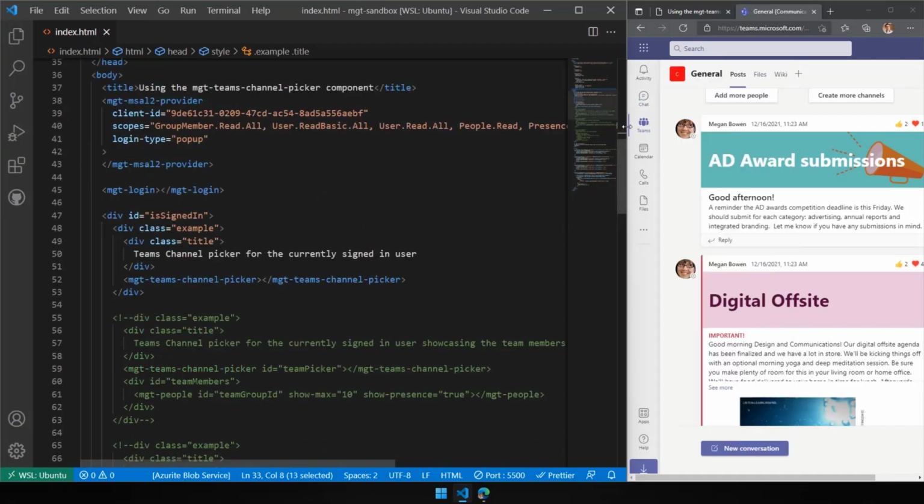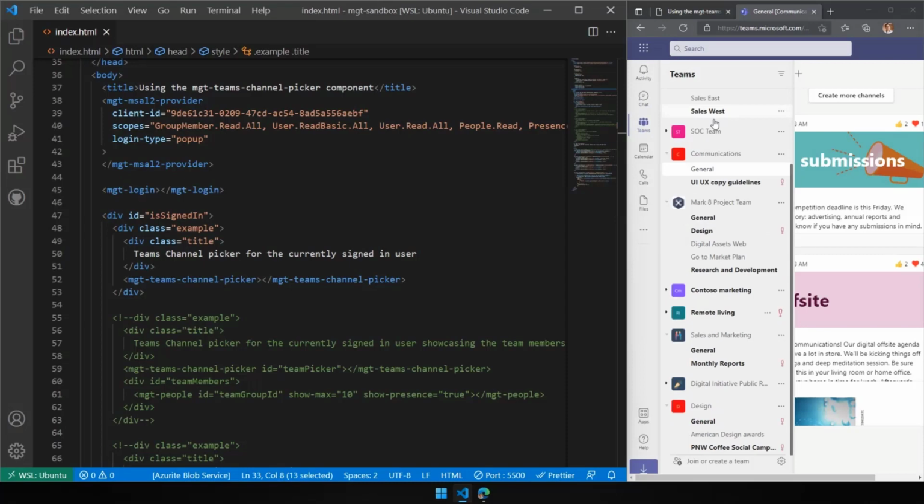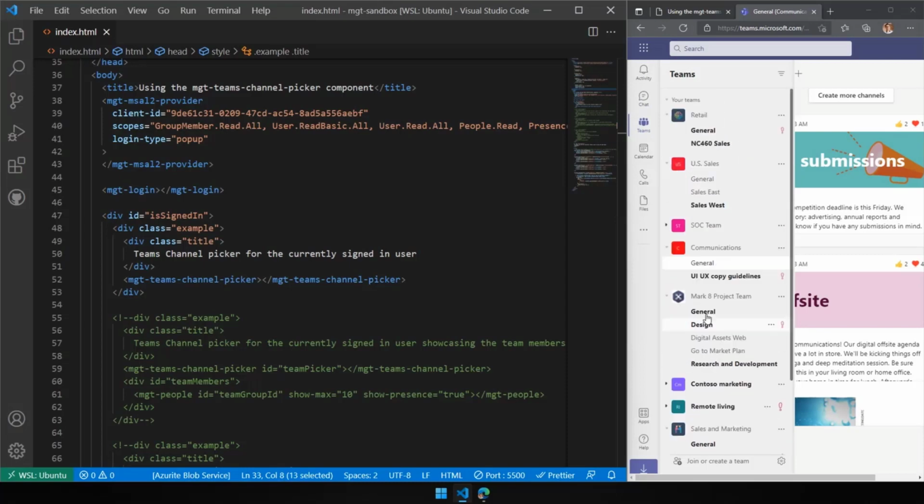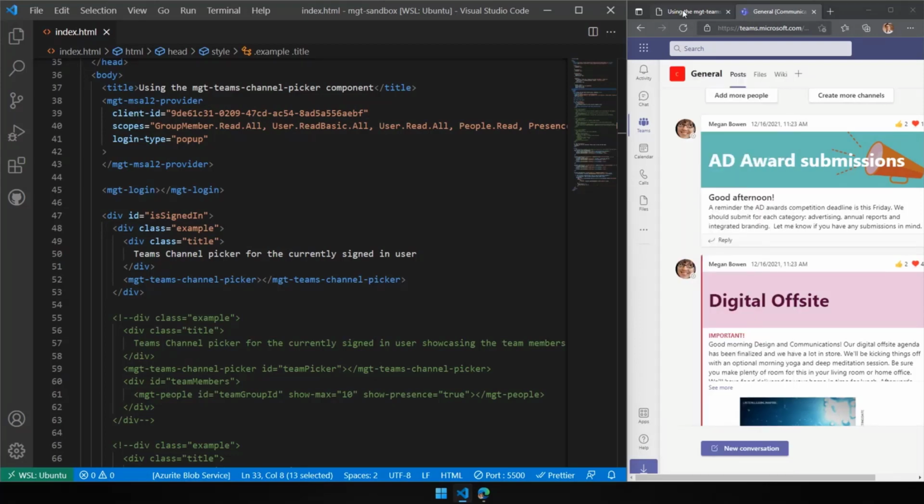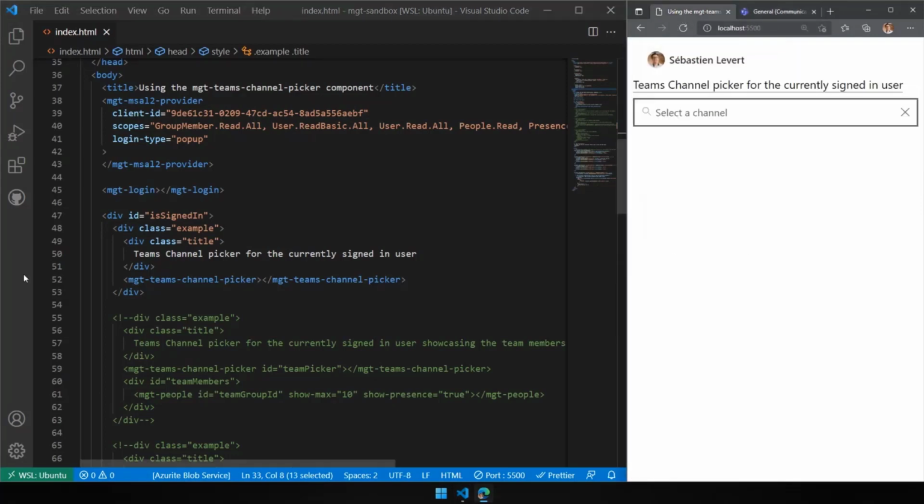So first, we're going to focus on the general scenario here. I wanted to show I'm in Teams. That's all the different teams that I have across the board, the retail, US sales, communications, and all of that. So let me go back to my app here. The first scenario that I want to highlight is a Teams channel picker for the currently signed in user.